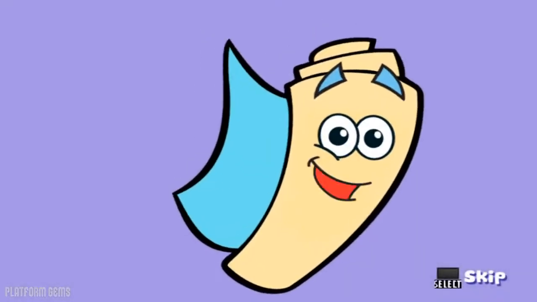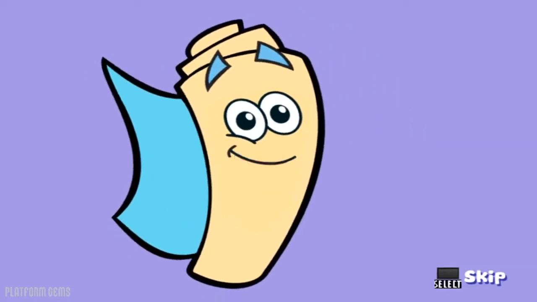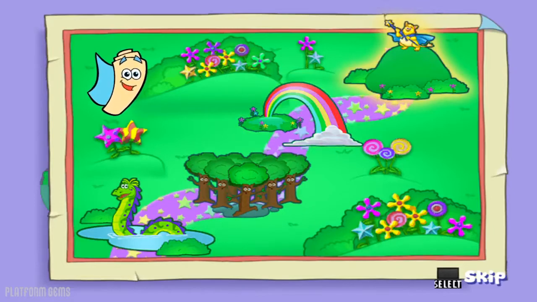If there's a place you gotta go, I'm the one you need to know. Map here. Ooh, it's Dora's birthday. Dora needs to take the crystal to the wishing whistle so he can wish us home for her birthday party. Do you see the wishing whistle? There he is, on top of Whistle Mountain. Lake, forest, rainbow, Whistle Mountain.